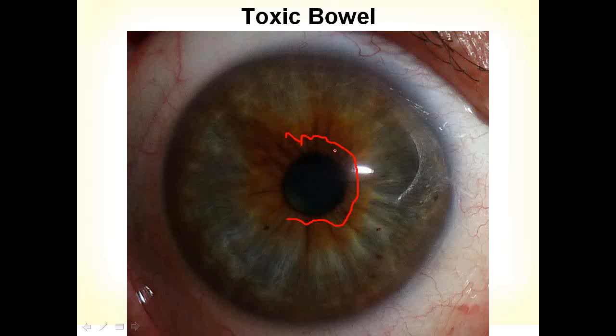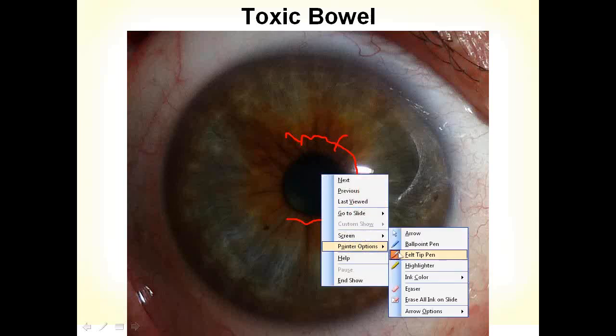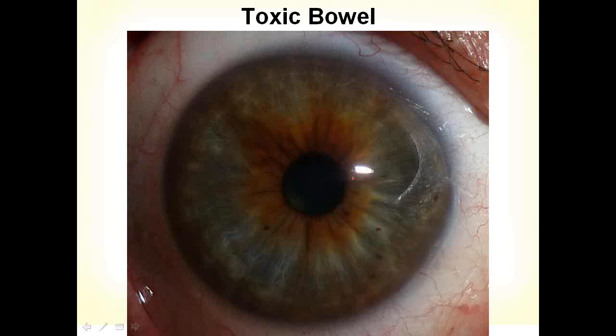Whenever you have a toxic bowel and then toxins going on the outside of the bowel, that is called leaky gut. IPA will tell you that if you have little, see how you have these little crypts here, that's leaky gut. But this is also leaky gut because the toxins from the inside are able to come out.